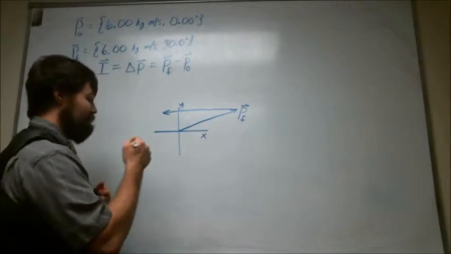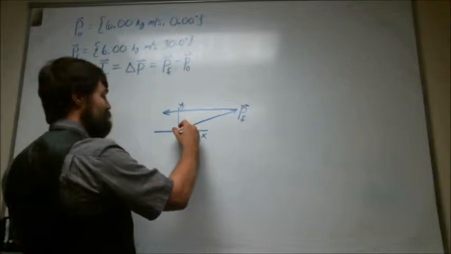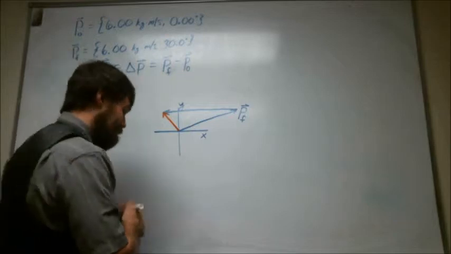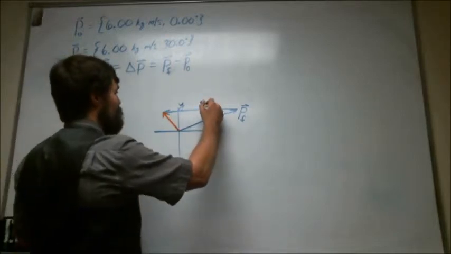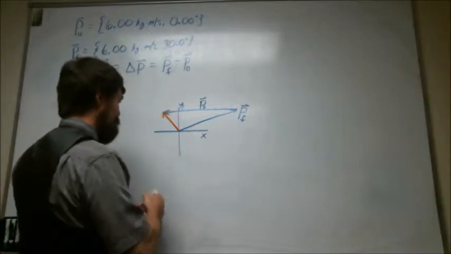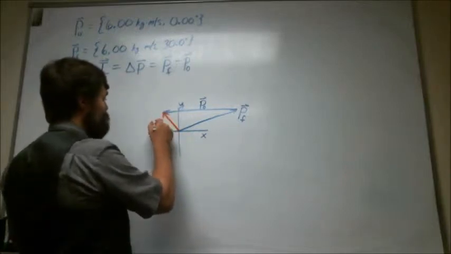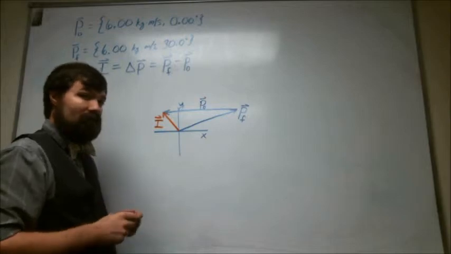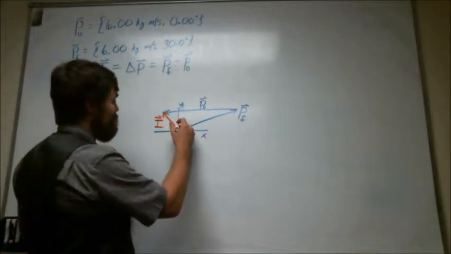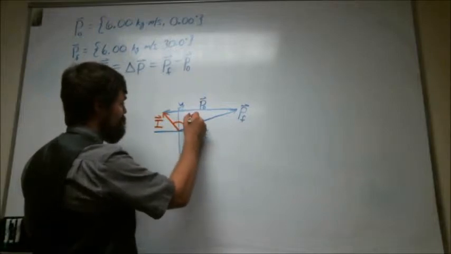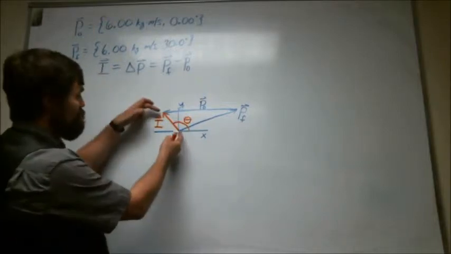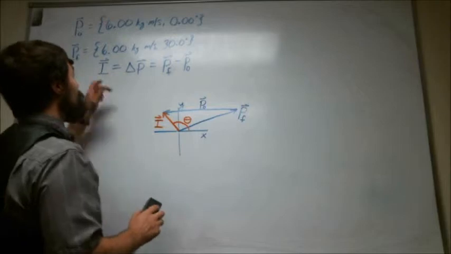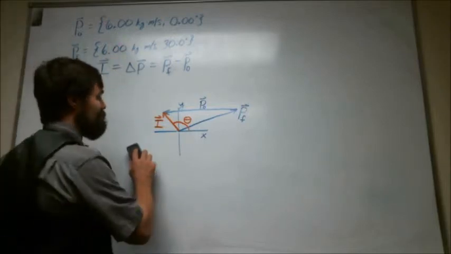And so the thing that I ultimately want to find then is the resultant vector, which has to start here at the origin and end here at the end of the second thing. So here was P naught, and then this orange guy would be the impulse or the change in momentum. And so if I had the protractor and could show this with this webcam, I would basically need to take it out and measure what is this angle right here, and I would need to take a ruler and measure what is this length right here and convert that into a unit of kilogram meters per second using the scale that I've set up.